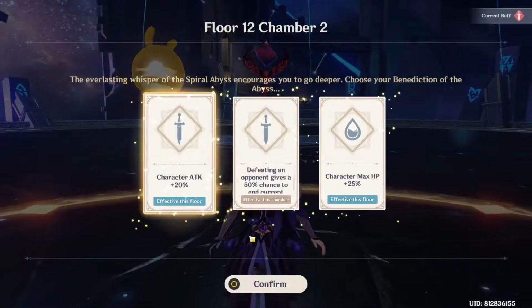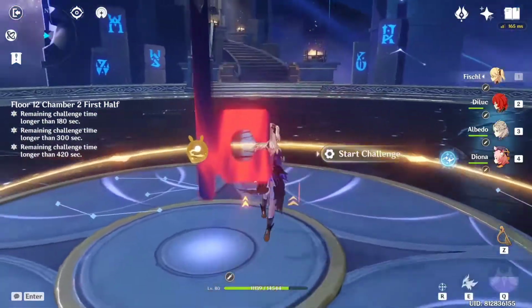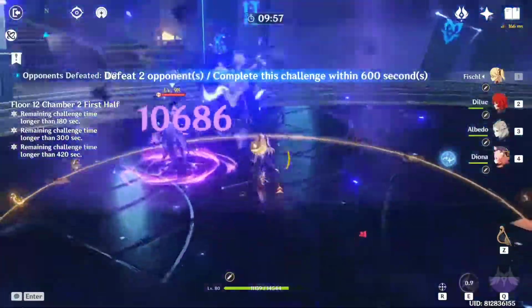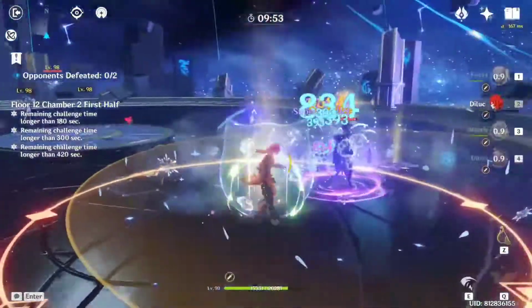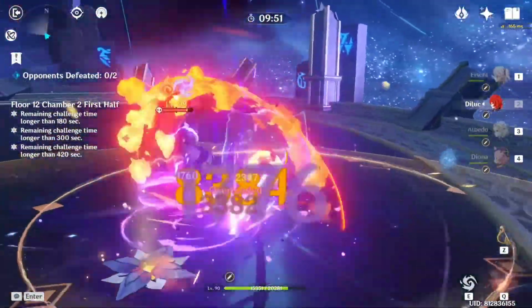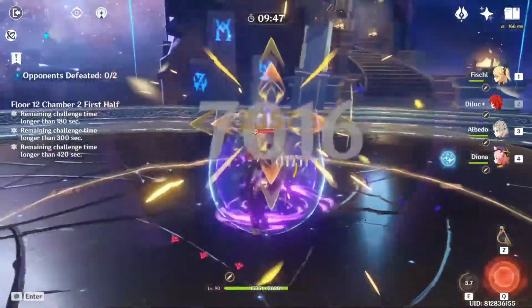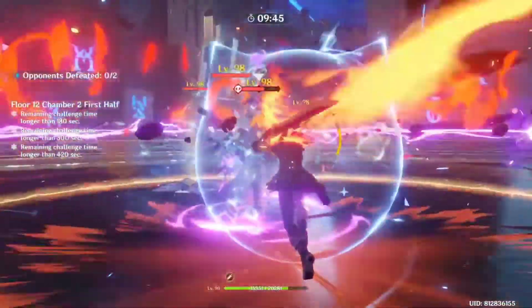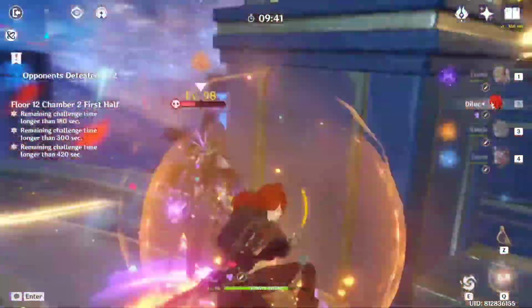Now this chamber is an easy chamber because in the first half an electro mage and a cryo mage will spawn, so I immediately go for the electro mage because she has the electro aura around her, which means that she'll be spawning electro triangles which cause continuous damage. So I just try to kill her as quickly as I can, and then I go to the cryo mage and kill her, and that's it.